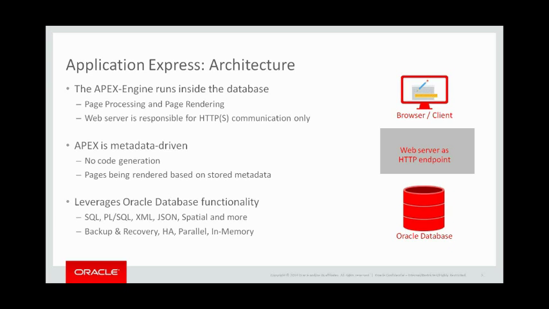So then you go ahead and add a page to your application. So the table Apex application pages gets another row. You add another page, a second, a third. Apex application pages gets the second, third, or fourth row. Then you add a report to page 1. Then there is, of course, a table which is called Apex application page regions and Apex application page reports. And there are several tables. So Apex actually implements a data model for generic applications. And all the structure of your application is stored within that data model.